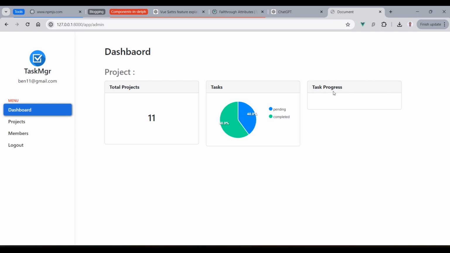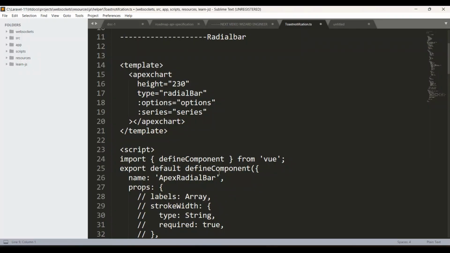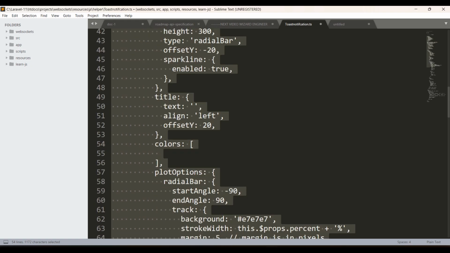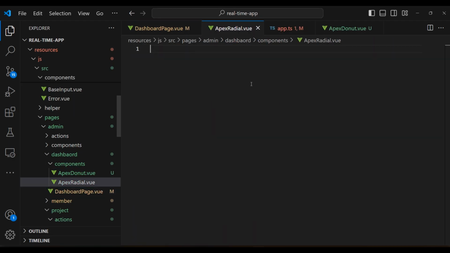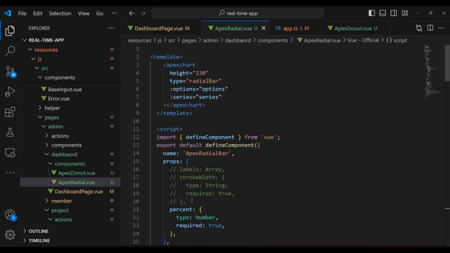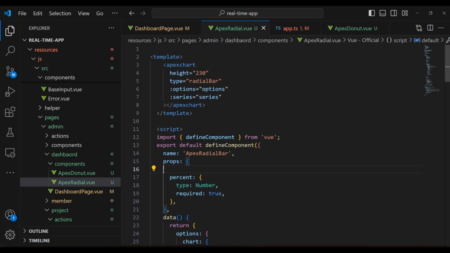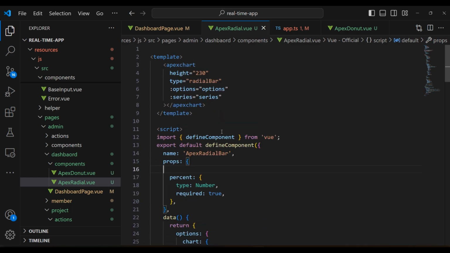Now we need to import also another chart, a radial chart, that we're gonna use to see the progress of a given project in percent. And again, this code, I'm gonna copy all of that. It is a huge code. And then again, I'm gonna paste it in this content, and then you're going to see right here, it is a bunch of properties. You're going to see right here, they're using Vue Options API.